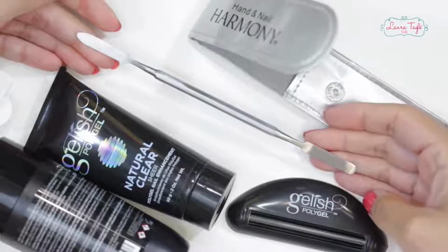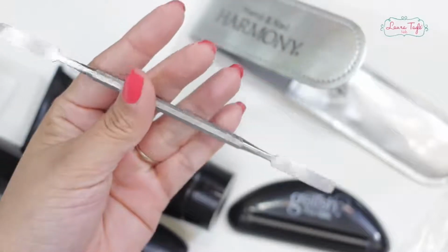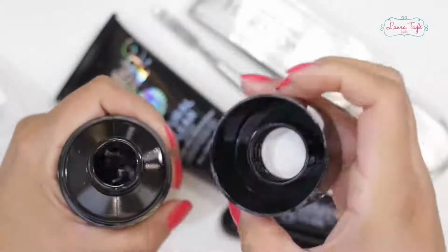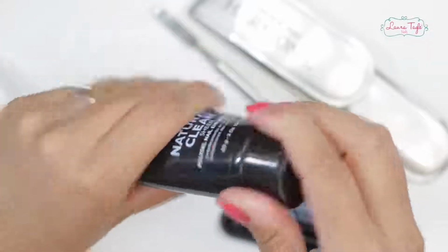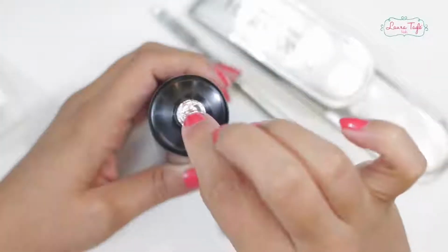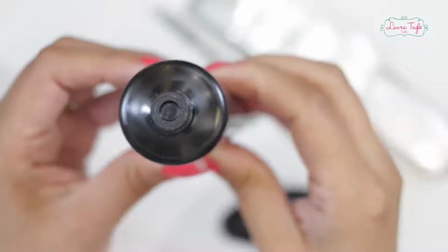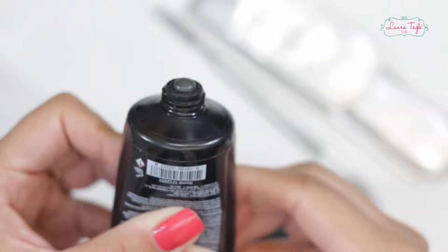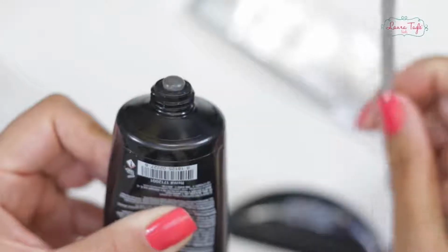Okay, so the kit includes this really cool spatula that's essential to apply the gel. We have the solution, which is called the slip solution. We are going to use this to sculpt the gel. It also includes, obviously, the gel, which is actually pretty thick. I really loved it, seriously, and made me think, can you really do nails with this? So this is a gel, and this is how it looks. Kind of like toothpaste, which is actually great because it will help you not waste any product whatsoever.